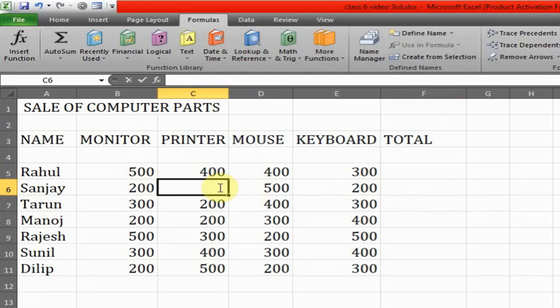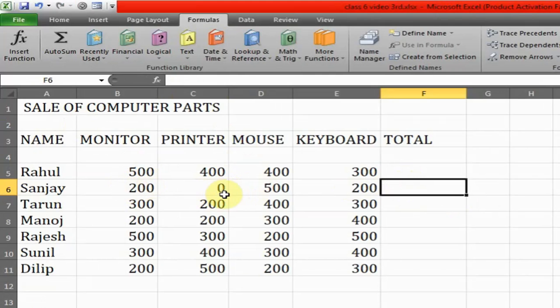In this place, we can change it as 0. Now, we are going to divide this one with this 0. Here we are going to produce the result equal to 200 divided by 0. Now click enter. Okay, this is the error message because we cannot divide a number with 0. So if we try to do such thing, it will show the error message in that particular cell.